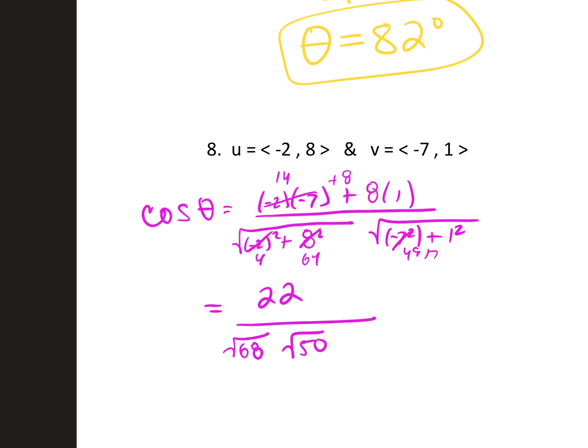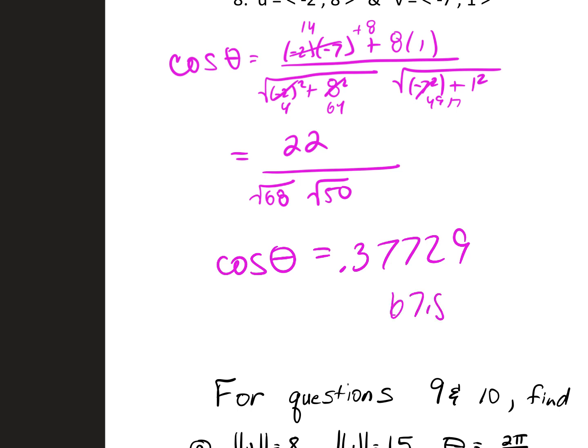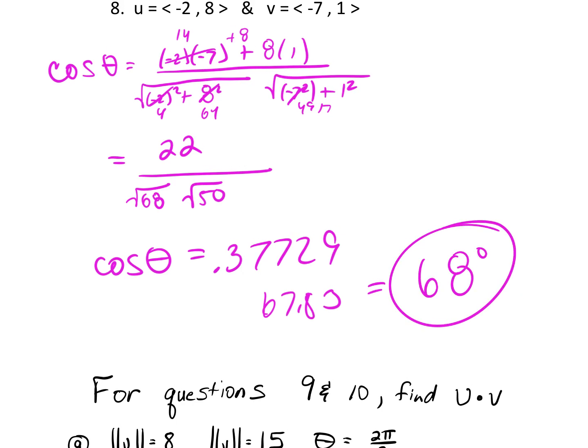Again, if you want to break those down more, you're welcome to, but you're just throwing all this in your calculator. So we're going to end up here with cosine theta equals, practice putting this in your calculator, guys, 22 divided by parentheses, second square root, 68, times second square root, 50. Don't put both numbers underneath the radical. What'd you all get? 7,72968. All right. Second cosine, second answer, and you get 67.83. Rounded to the nearest degree, what is theta? About 68 degrees. Good.